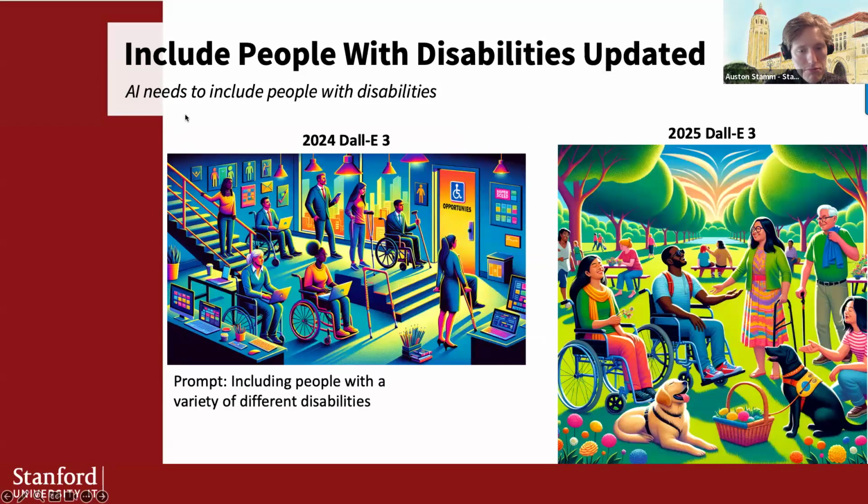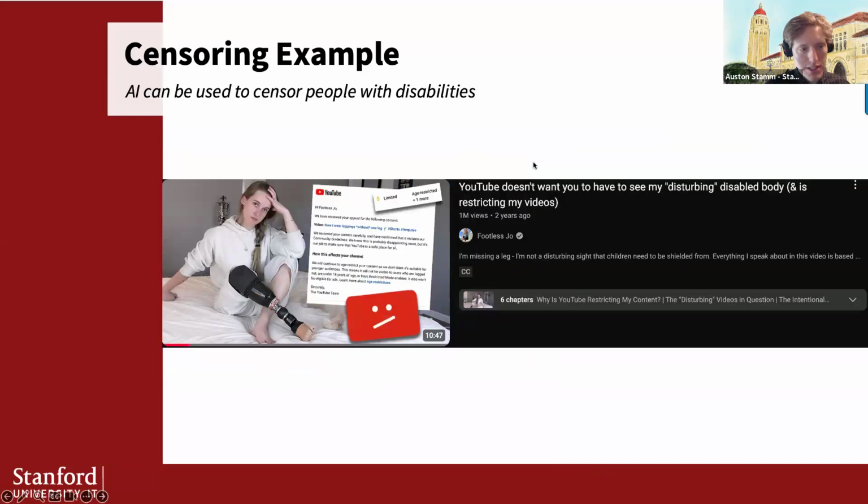And I actually redid this recently in 2025, and the image changed slightly, and now there's inclusion of service animals and someone using a cane, and it's a park environment. So it's a little bit better in terms of some representation, but there's still not a representation of invisible disabilities or someone with dyslexia, for example. So it shows that people with disabilities need to be included more in the AI process for generating the apps and the different content and the models themselves, so that they can understand people with disabilities.